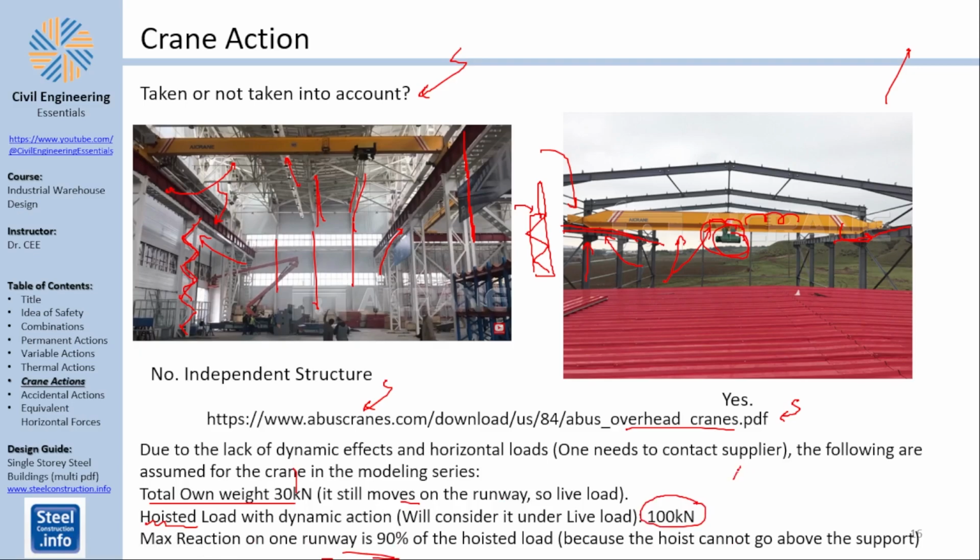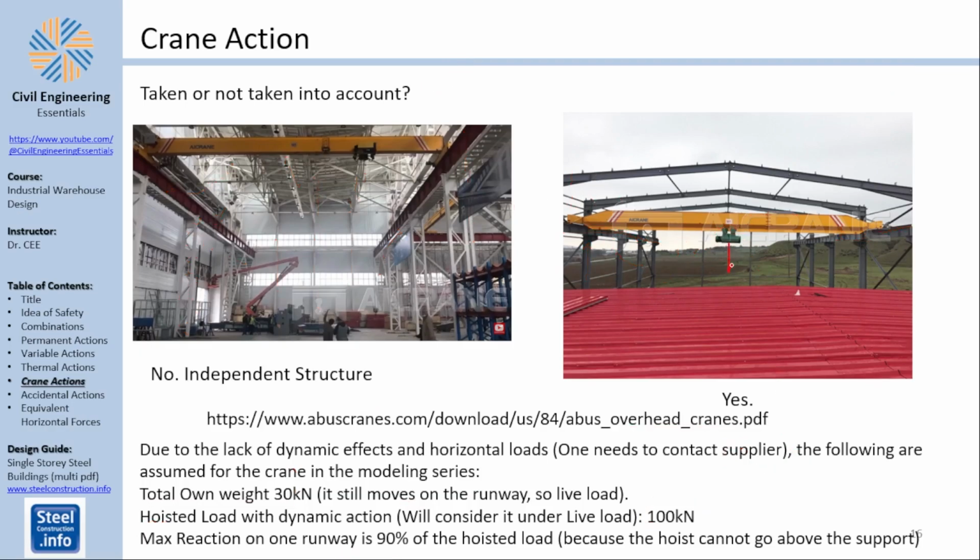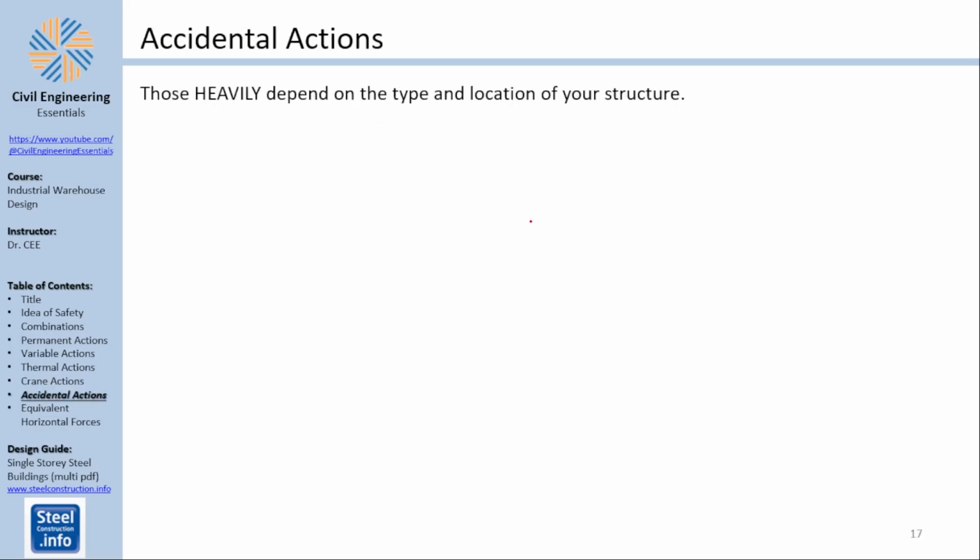Why? Because if you have runway left and runway right, you have a motor, this hoisting machine, and this cannot just stand above the runway. It must stand, because look, if this carries 100 kilonewtons, this runway beam will feel the full 100 kilonewtons if this crane moves all the way to the left. Now, this is physically impossible because, well, you need spacing, right? It cannot just go above the runway because you need to keep the spacing here. So I'm assuming 90% to be the maximum reaction a runway can feel of the hoisted load.